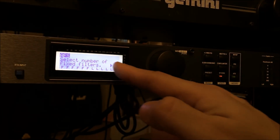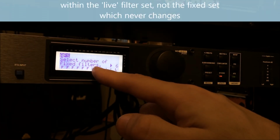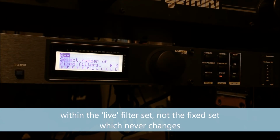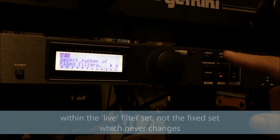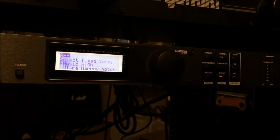And what happens when your 6 fills up, it goes round robin. It'll eliminate number 1, and then it'll eliminate number 2, so it constantly will have enough spots for you. I like to go 6 and 6, but you do whatever you want to do. So I'm going to press the next page button to get that cemented.